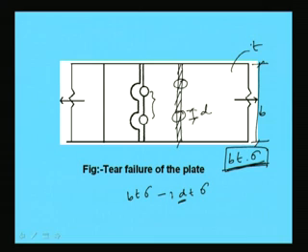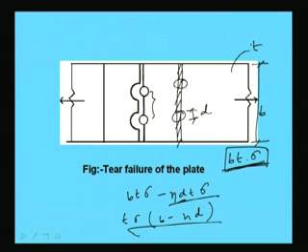So, if n number of rivets is there, then n number of holes will be there. So, we will find out finally T into sigma into B minus N D. So, the strength is going to reduce because of the number of rivet holes. So, the more rivets we provide, the more the strength of the plate is going to be reduced. So, it is not that always if we provide more rivets, the joint is going to become much more stronger. It is not like that. We have to see whether the plate is also capable of taking that much load or not.